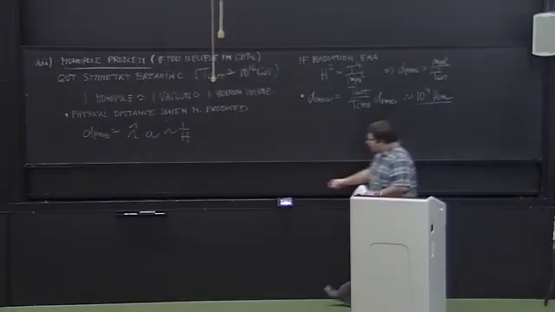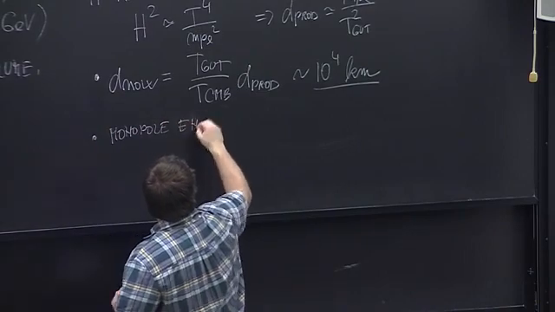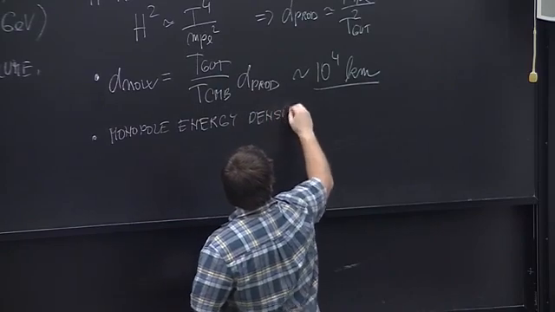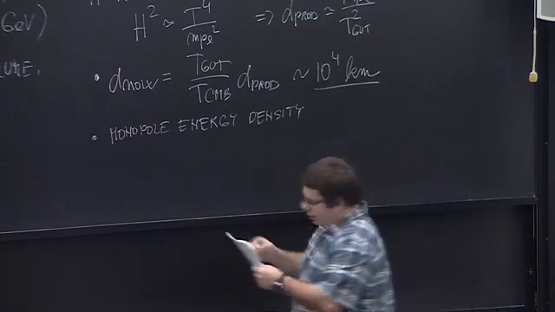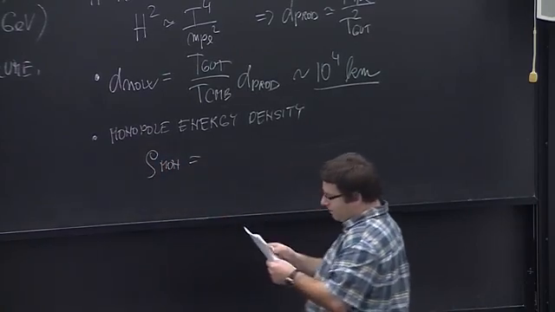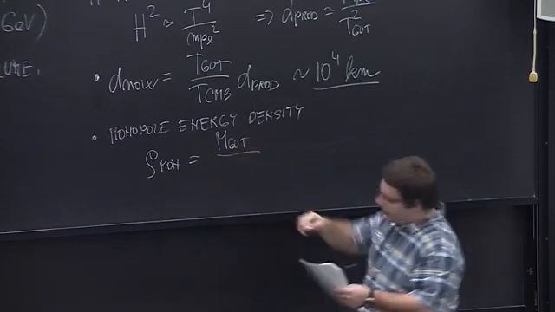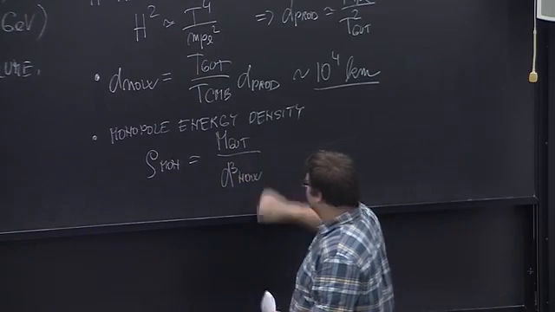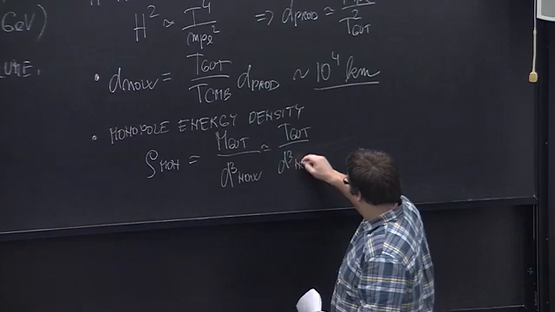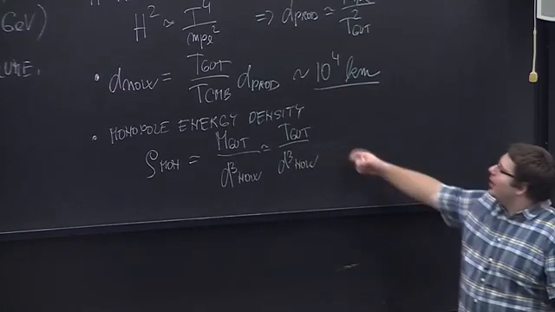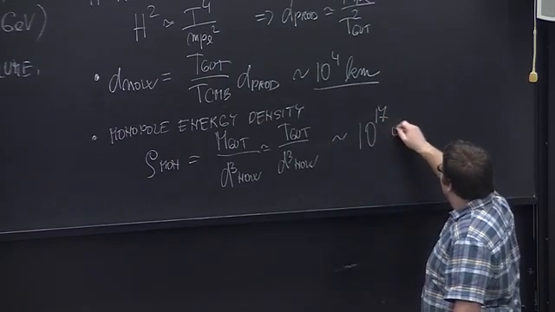Okay, so now what would be the monopole energy density if you did find one every 10 to the 4 kilometers? It would be rho monopole, which is the mass of the monopole, which you can estimate approximately at this GUT scale, M GUT, over d cubed now. It's mass over volume. So this is something like T GUT over d cubed now. And if you plug in this d now and T GUT again, 10 to the 16 GeV, then you find that this is something like 10 to the 17 rho critical.